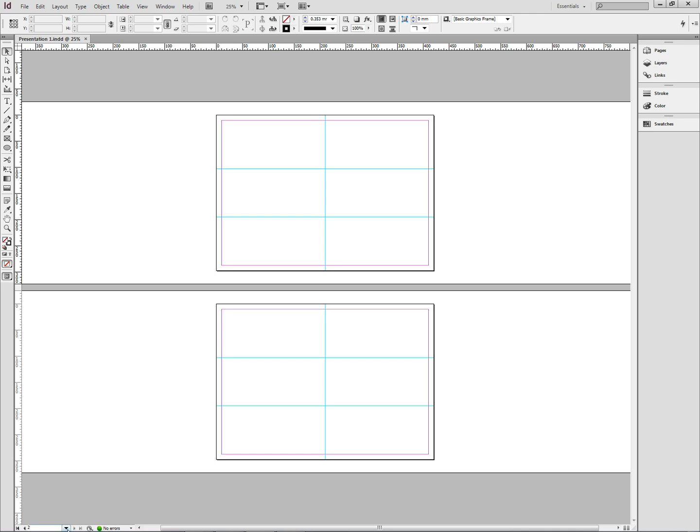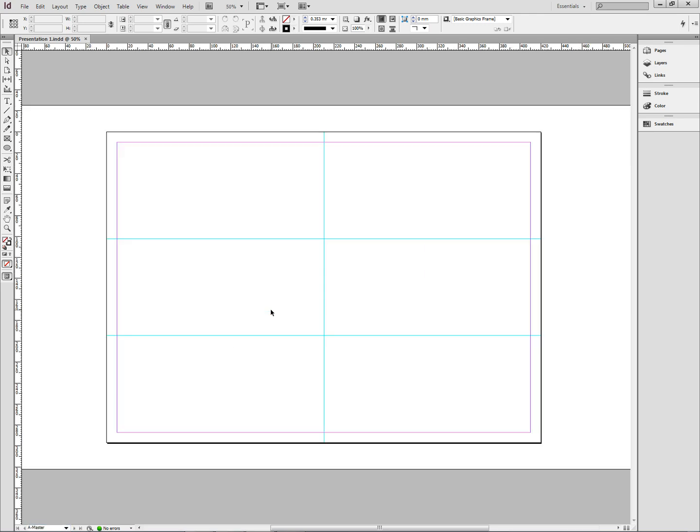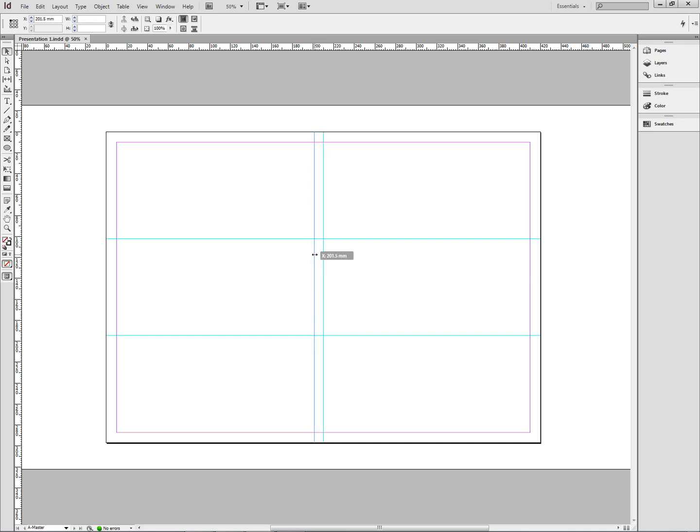So what I'm actually going to do is go back into the master and just fine tune this. I'm going to zoom in a bit and pull in another set of guidelines. So that's 210. I'm going to pull this 10 millimeters to the left, 200, and pull another one to the right, 220, so that we've got the divider through here plus a little margin in the middle.